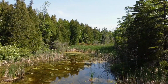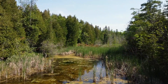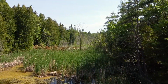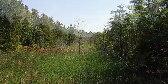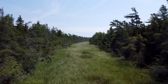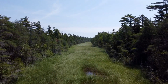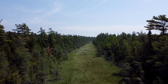Now, what is a swale? A swale is a wetland that's in between two ridges. Those ridges are old shorelines that are created by Lake Michigan, and what happens is the water level rises and Lake Michigan moves sand and creates a shoreline. Water level drops, the lake recedes, then the water level rises again, and we have another ridge that's formed. So we have two higher areas, and in between we end up with this low area that is a constant wetland. Now, right now, we've moved on down to Sandy Swale, where we have a really well-established sedge meadow habitat.